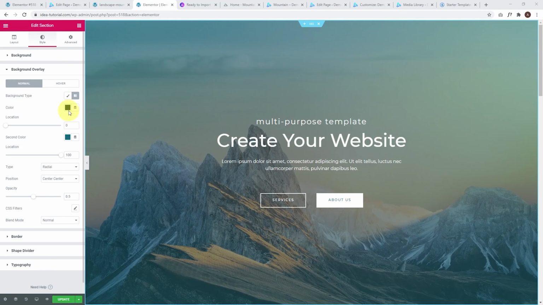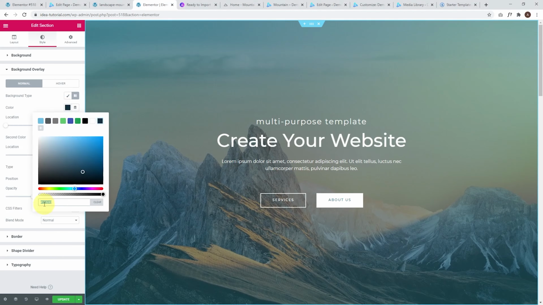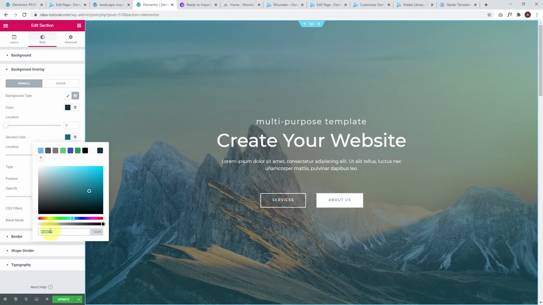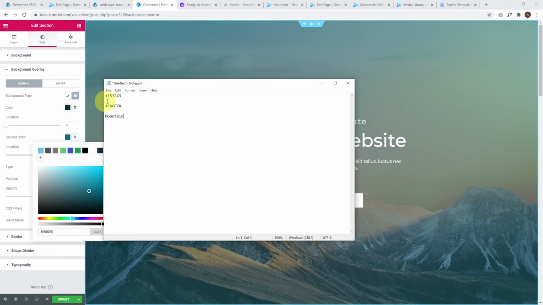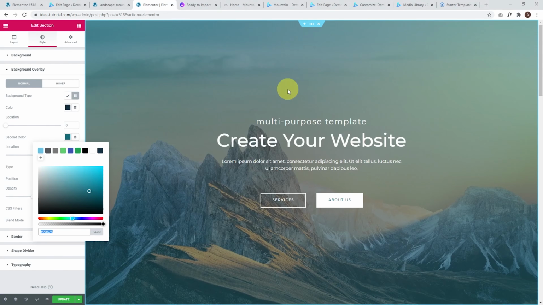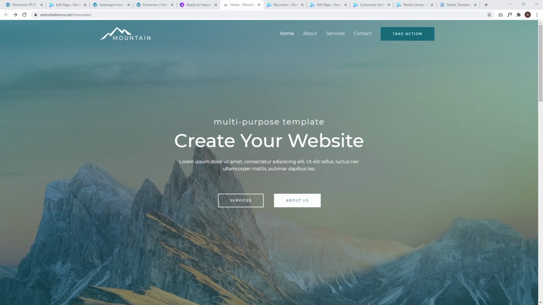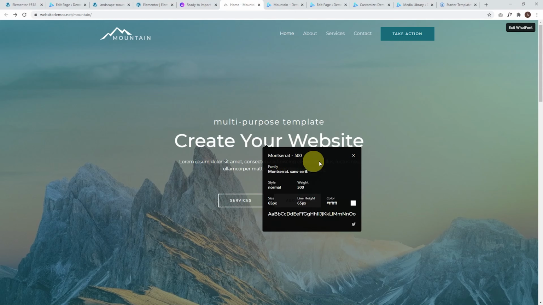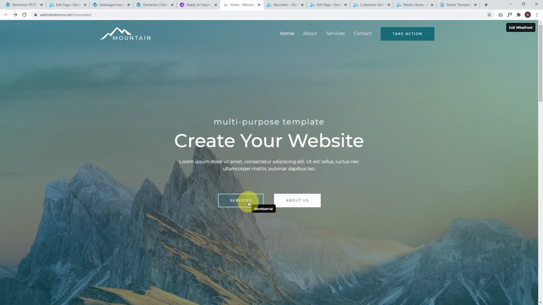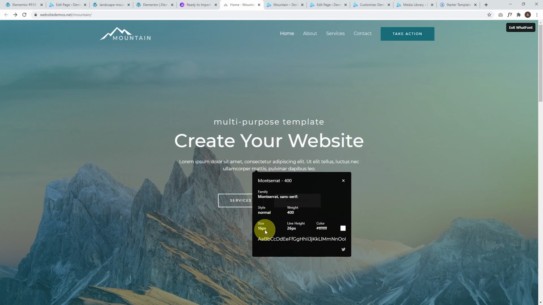We've got these 2 shades of blue. I've got this color here and this light teal. So I'm going to note those color codes down, and we can use these a bit later to put into our Gutenberg page. The other thing worth noting is the font that they're using here. This is all the Montserrat font. If you want to find the font on a web page, you can use this Chrome extension called What Font, and you can just click on the font and it'll tell you Montserrat, as we were talking about before. So this is all Montserrat, and you can actually see the size, the line height, and the color, the weight.